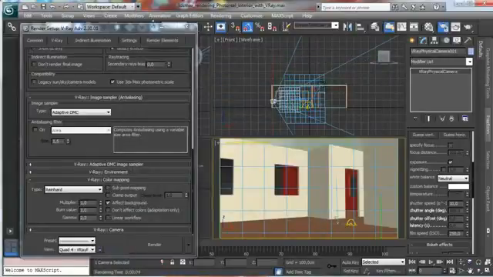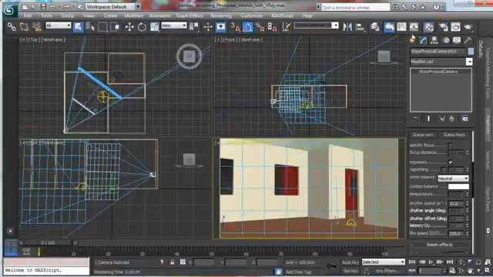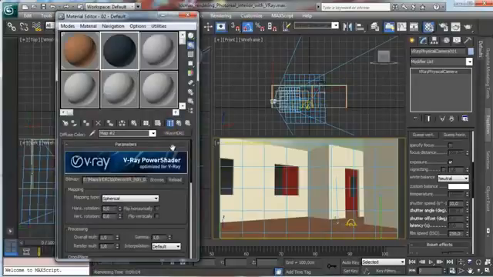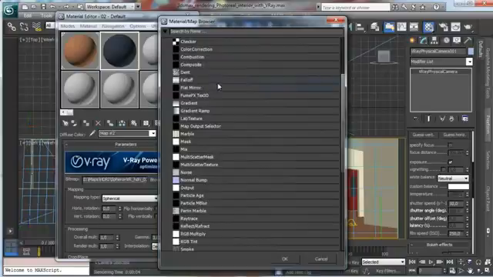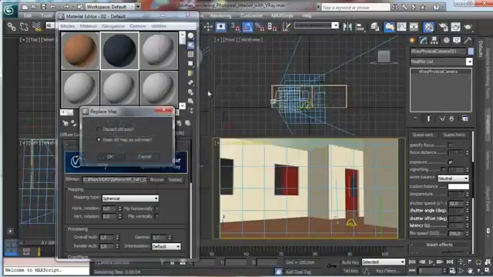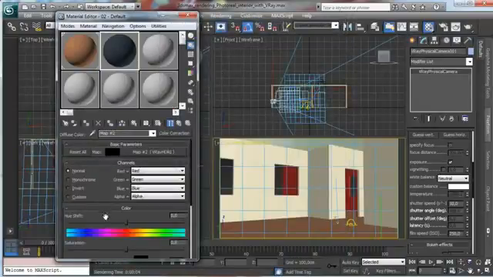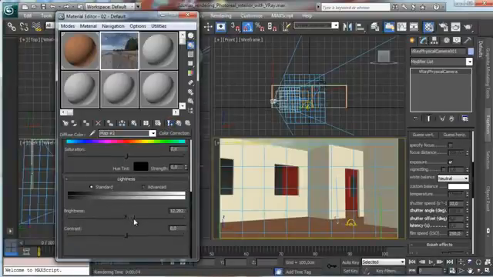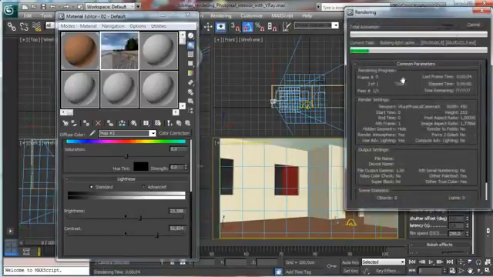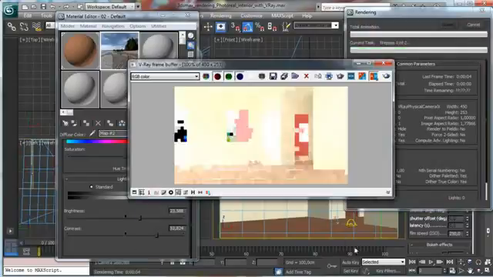So in the other case, we can go there, and just to make a little bit of changes, I'd like to see what happens if we change a little bit the lighting condition there for the map. So we go for a brighter color with a higher contrast. We should have a better illumination inside.